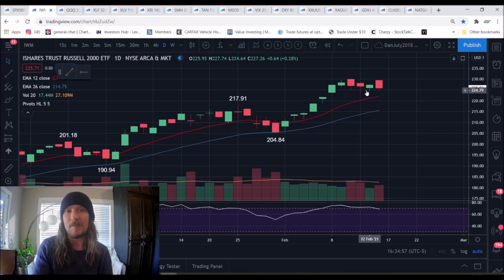GME is a daily inside bar heading into tomorrow. So I already know I'm watching GME tomorrow because it's a very tight range and I'm watching for volatility to pick up again. If we gap up or gap down, that play goes in the trash instantly because the setup did not come to me and I am not going to be chasing a gap looking to play the inside bar break. It has to happen during regular trading hours.